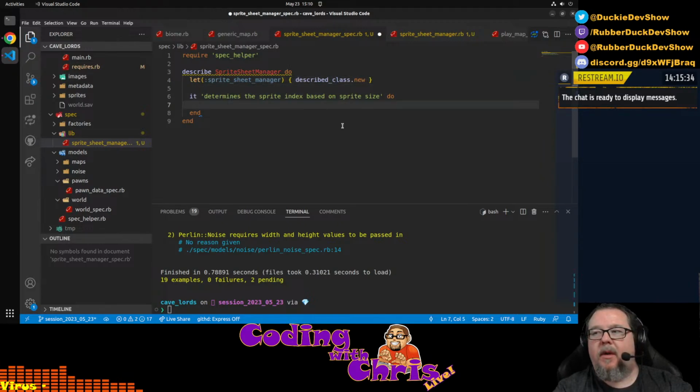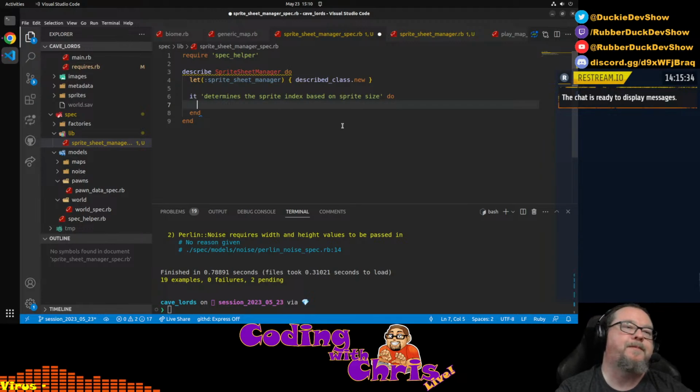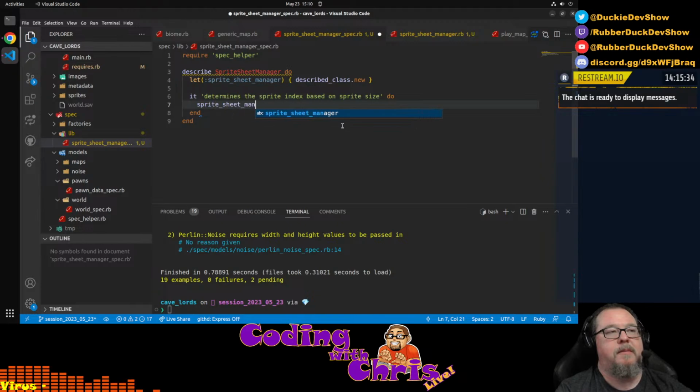All right, so what do I want to test here? So let's say that the sprite sheet manager dot sprite size is 4.